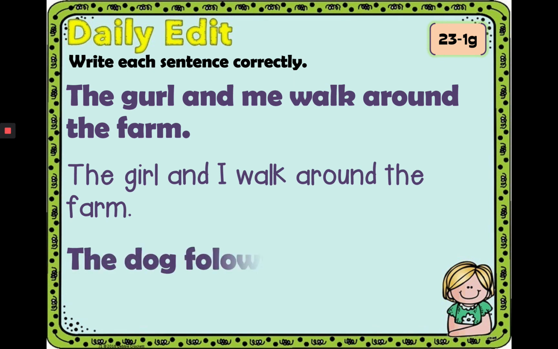And my last sentence says, the dog follows. Now this is very tricky. There's a word that's spelled wrong here. It's the word follows. Okay, it just has two L's. So that's something that you'll probably know when you just see it more in writing, but it still sounded the same. So if you caught that, you were extra careful to notice.